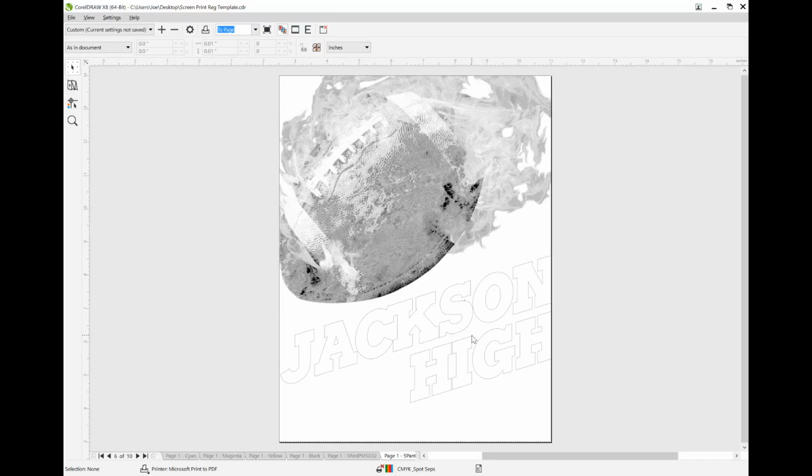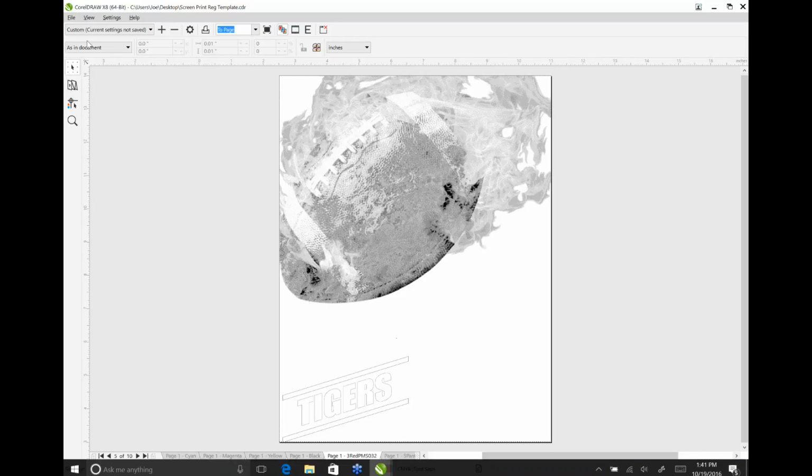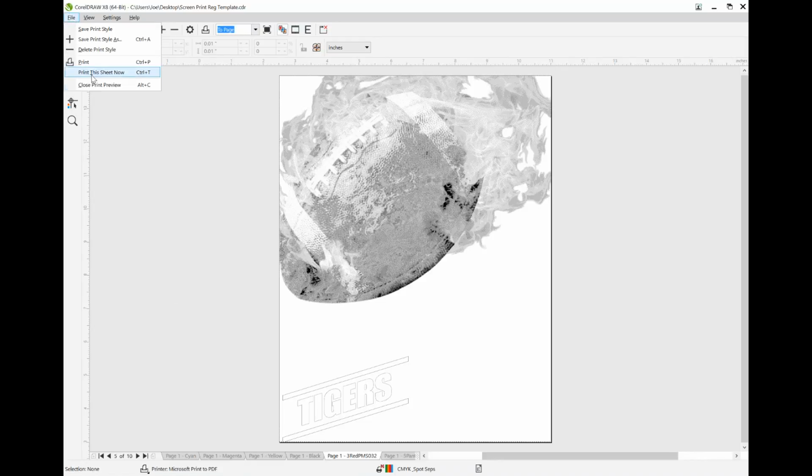Well, you can see the type is different. So that's normal. This is 100% normal. This is another thing they've never fixed. This is pretty much with any version of CorelDRAW you're going to be using, you're going to see the same thing on every page, so don't worry about it. I don't even bother going to the print preview window because of that. So we're going to go back here.